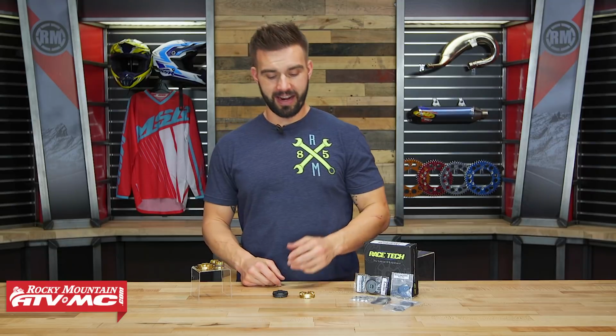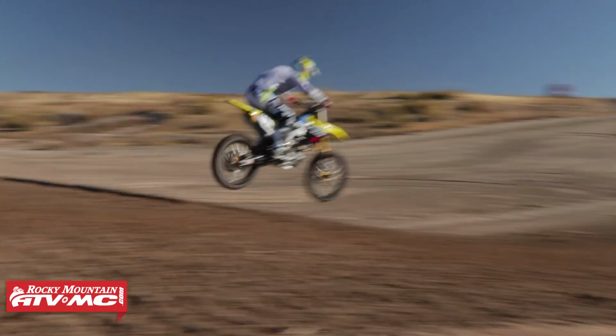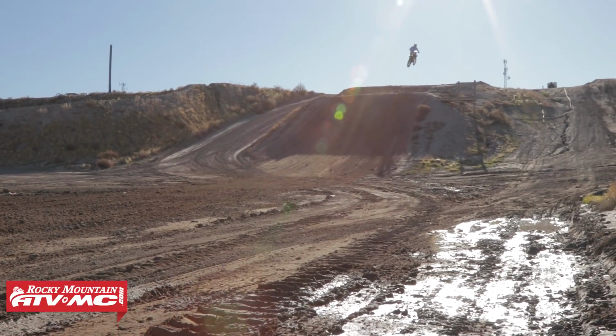But that is it. That is the Type 3 Gold Valve kit coming from Racetech. Again, customized valving for your suspension, but you can do it from your own home. It's going to save you a lot of money, and this is the same setup that I have in my 2018 RMZ 450, and I have absolutely loved it.